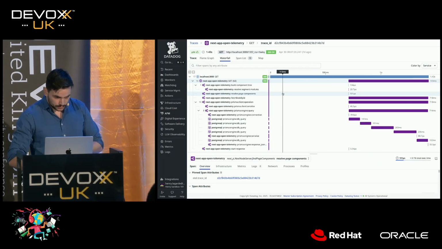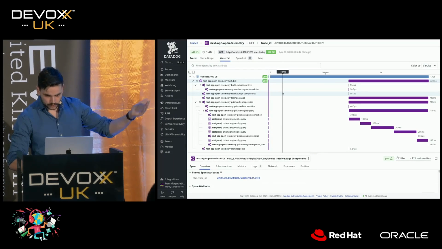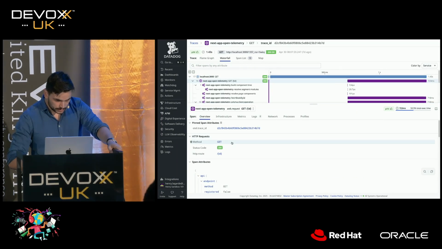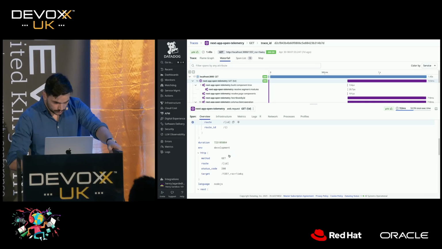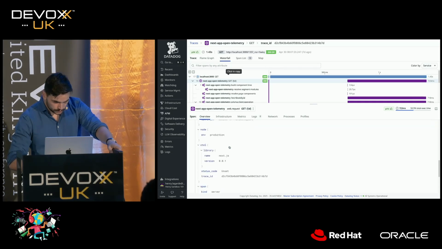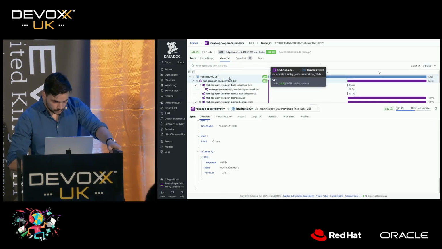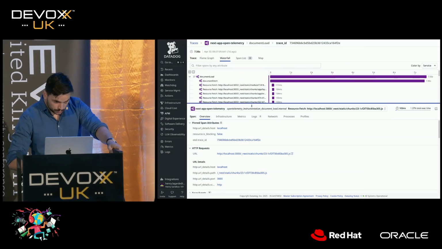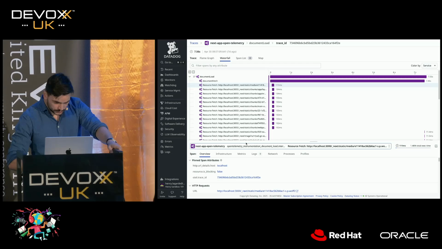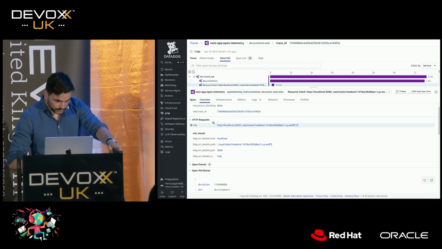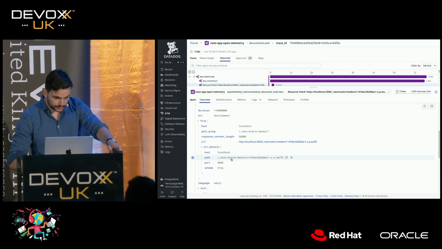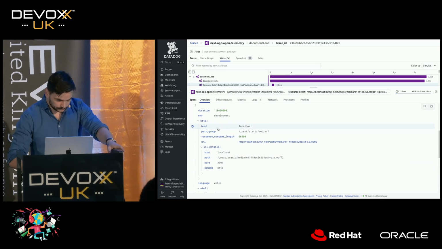Another example, the one I just showed before with the get by ID. I can know exactly the ID. Where is it? Oops, not this one. I have the document load, all the resources, whether it's blocking, my custom attributes, all the attributes that I have, the path, the media.